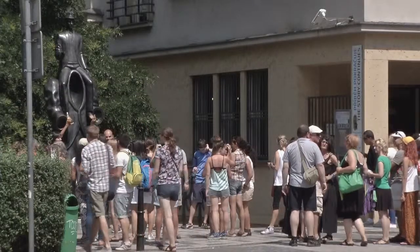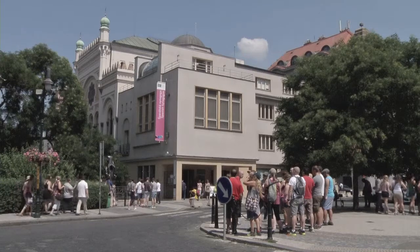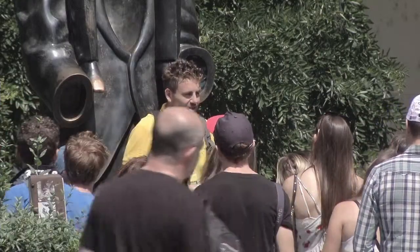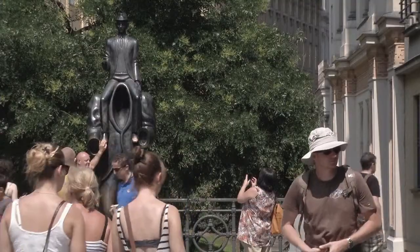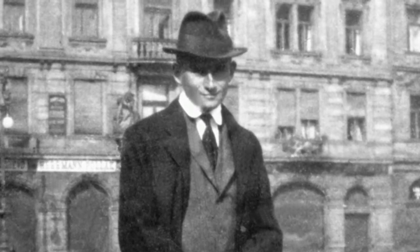Franz Kafka Monument is a real mediator of the public space. From this crossroad, it in fact creates a square. Most people stop here and look at this monument instead of just passing by. The significance of the Franz Kafka Monument is citywide and even international due to the outstanding personality of this famous writer. Kafka was an important person.